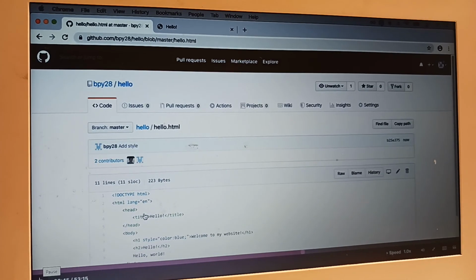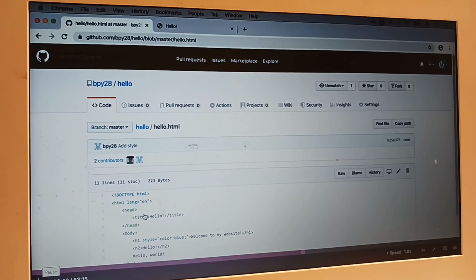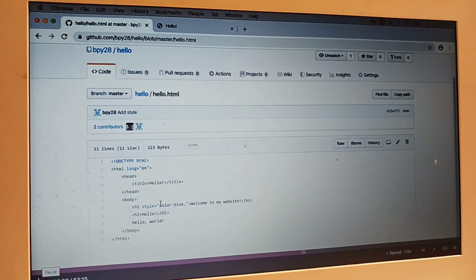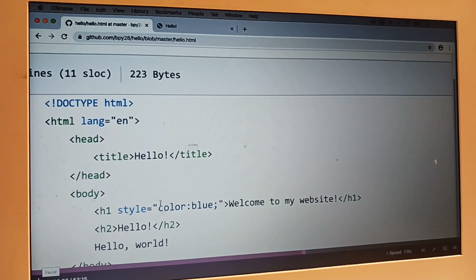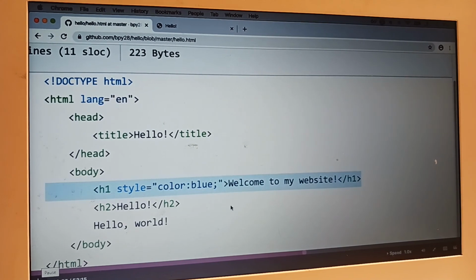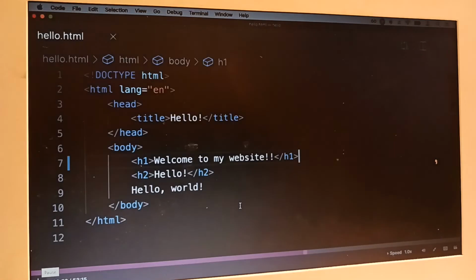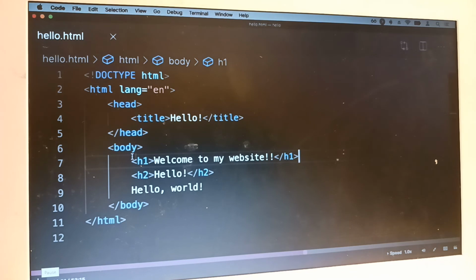And now what we've created is what is going to be a merge conflict. Someone else on GitHub has made a change to this line, changing the color to blue of this particular h1 tag, for example. And I, meanwhile, have also made a change to this same line, adding an exclamation point. And Git entirely operates in terms of adding lines and removing lines. Given that we both made changes to the same line, Git is going to have a very hard time figuring out what to do in this scenario.